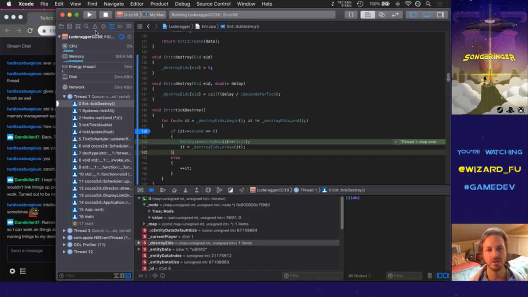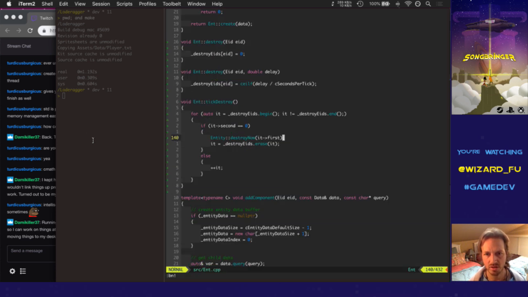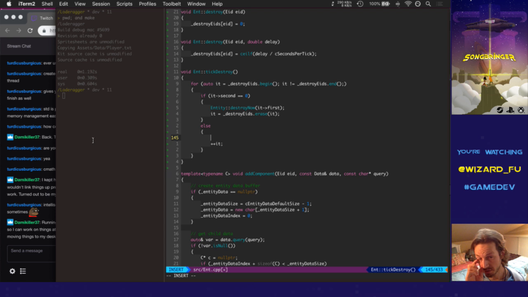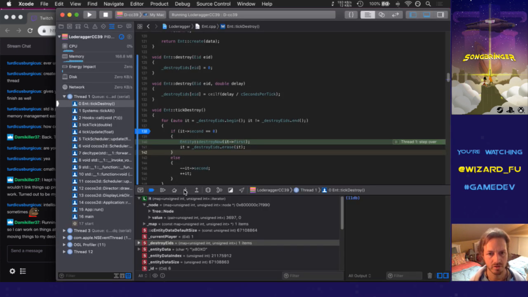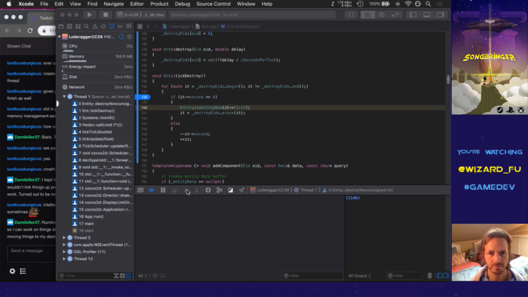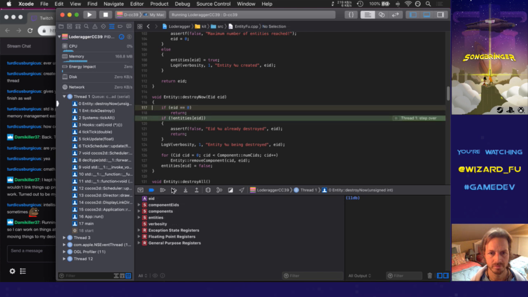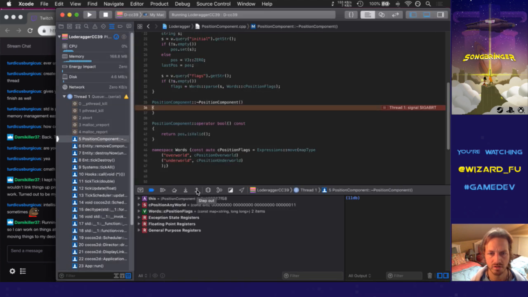All right, we needed to subtract. Shoot. That delayed destroy is not going to work. But luckily this destroy now is working. So if its second equals zero, otherwise its second minus minus. So now we're going to call entity destroy now. Removes all its components. Removes it from the entities array. Oh no!